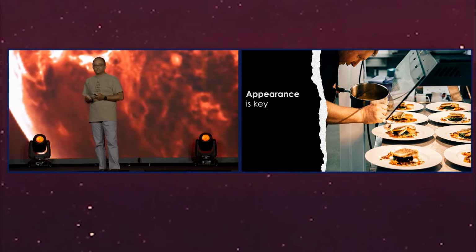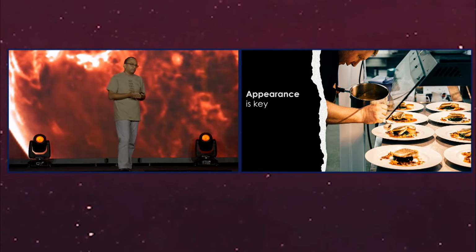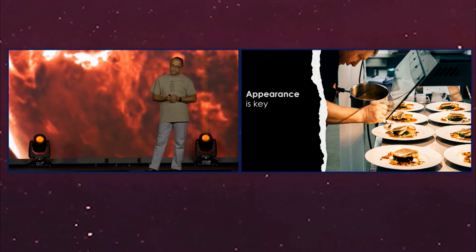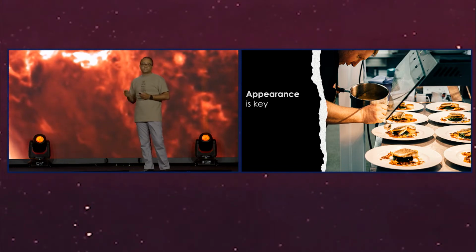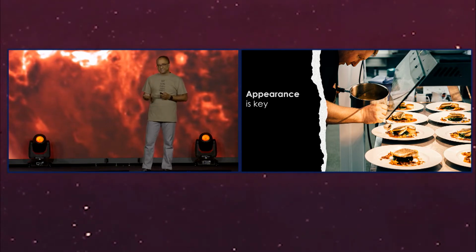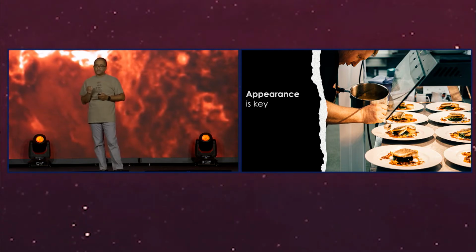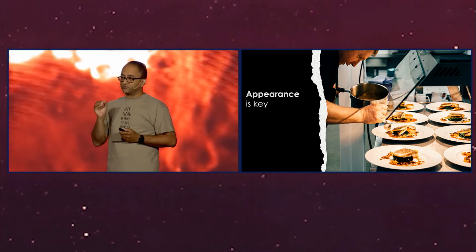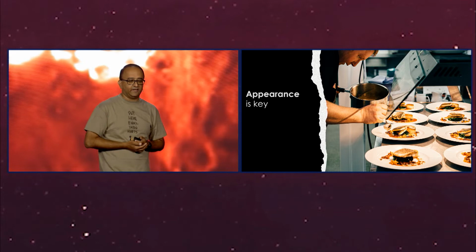Visual design used to be something that we were not very good at in identity. But I'm happy to say that over my last 20-plus years in identity, I've seen a lot of improvements being made in the space. But what we don't talk about enough is the role that visual design plays in building trust with the end user. Basically, aesthetics matter because they reflect the care and attention that you have put into the product. And that is a contributor to the trust that a person derives from that information, that experience that they have.